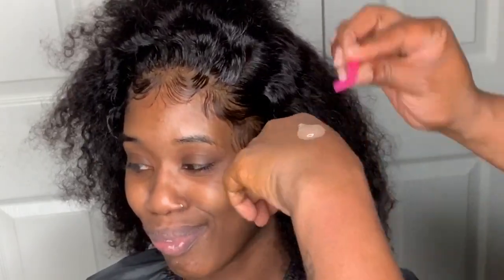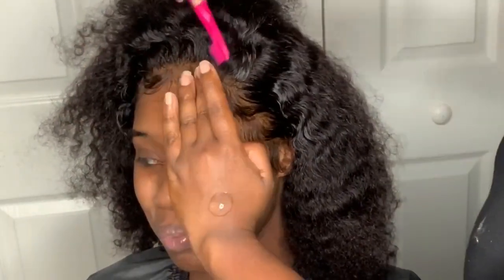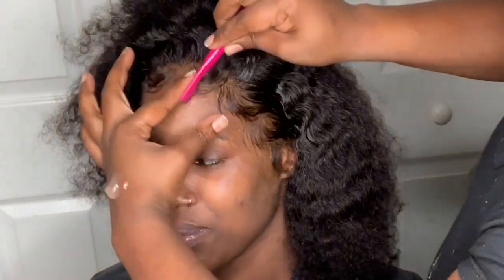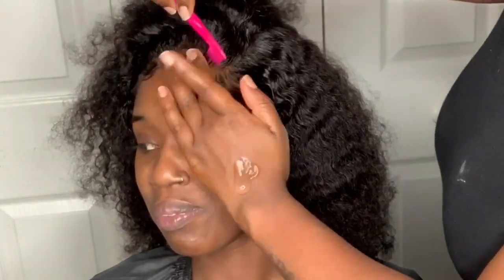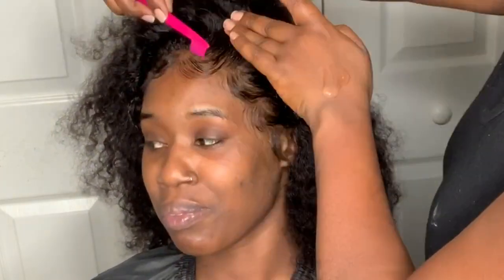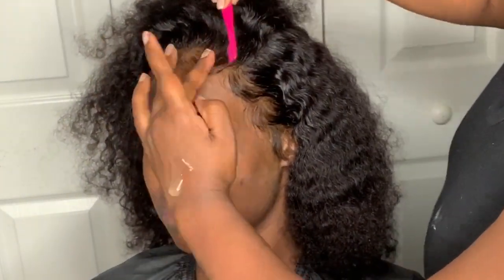But because she did want her baby hairs to be hard and not move so it can last longer, I did go back in with that black Got To Be gel, and I'm just using my edge brush to smooth those baby hairs out and get it perfectly shaped. And as I do each baby hair, I just like to take the blow dryer and dry that gel so the lace doesn't lift or anything like that. So I'm just gonna do that whole process pretty much here on this part, and then I will get into the actual finishing touches of the styling of this wig.